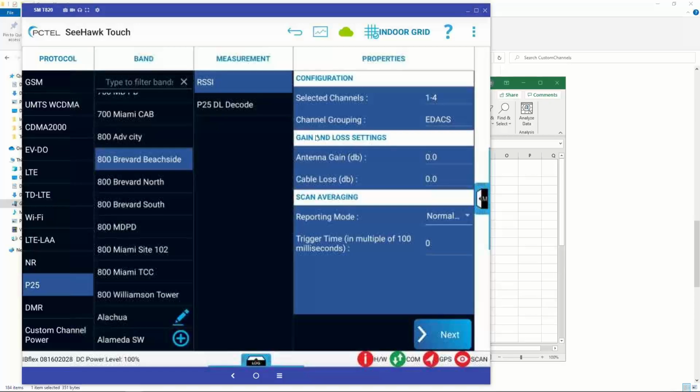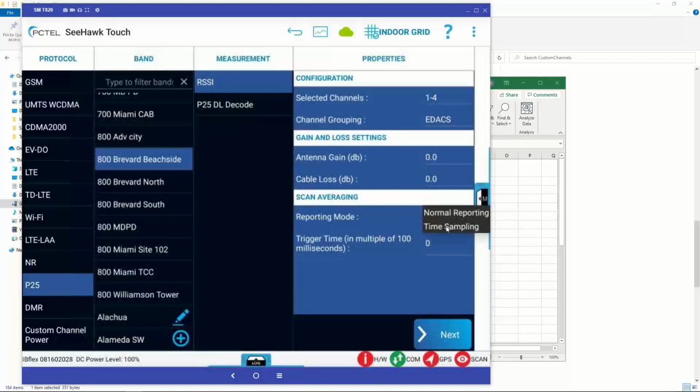Once I've got the channels grouped, it kind of goes right into gains and losses because there's nothing else besides power. There is the scan averaging option. And in grid testing, it doesn't do much for you because in grid testing, we're reducing to a single measurement for each grid area. People that do a lot of walk testing and drive testing kind of complain that the scanner provides too much data, so they want to slow the scanner down. And that's where this scan averaging is.